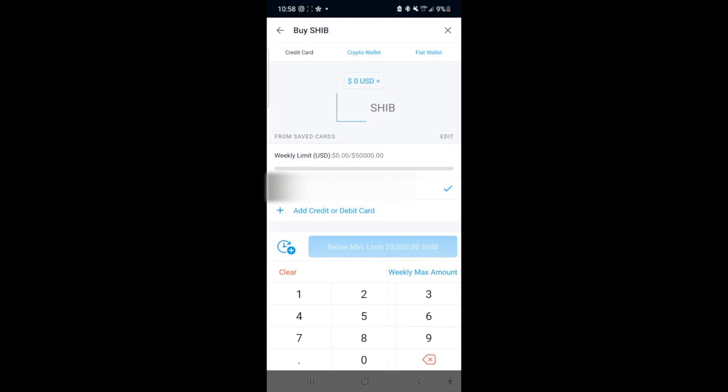So if you want to have, say, $50 of it, let's go with 300,000. Okay, and just play with it to see exactly how much it would take. Okay, so 758,000 SHIBA coins is going to be only $43.34. Now, I do know that they have been waiving some type of transition fee from your bank account or your debit card to your wallet, so that way you can invest. So just take advantage of all those opportunities right now.